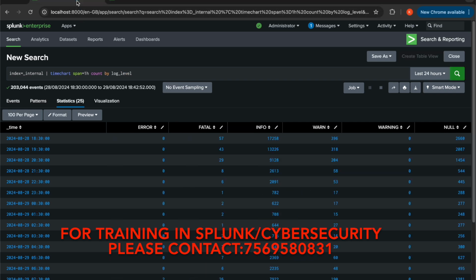And you should also remember that the timechart command automatically calls the bin command. Please do remember this: timechart internally calls bin. That's why it aggregates with the specified span values, whatever we specify, for 1 hour, 15 minutes, 20 minutes, like that. Based on the span we specify, it will be aggregating. This is what you have to remember, and this is the difference between bin and timechart. Hope this is clear for everybody.